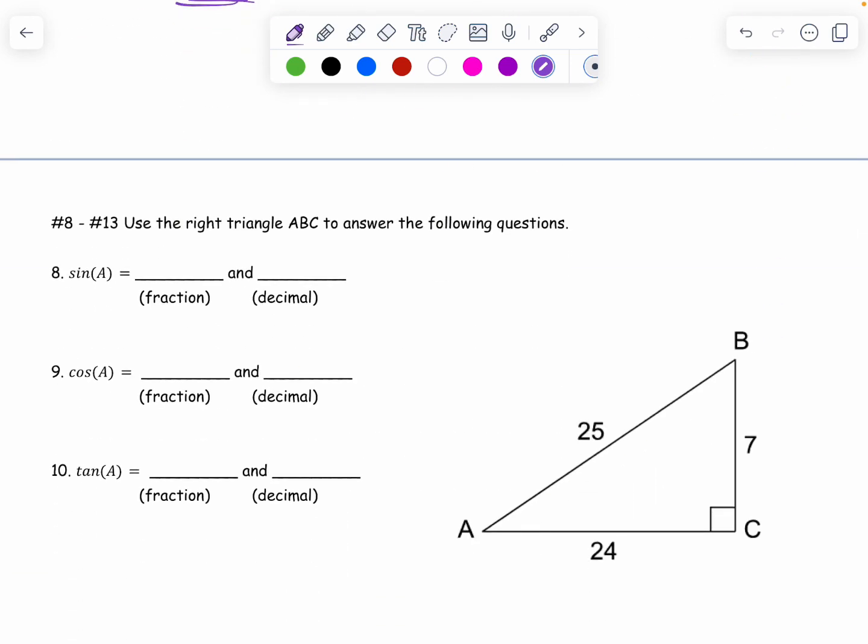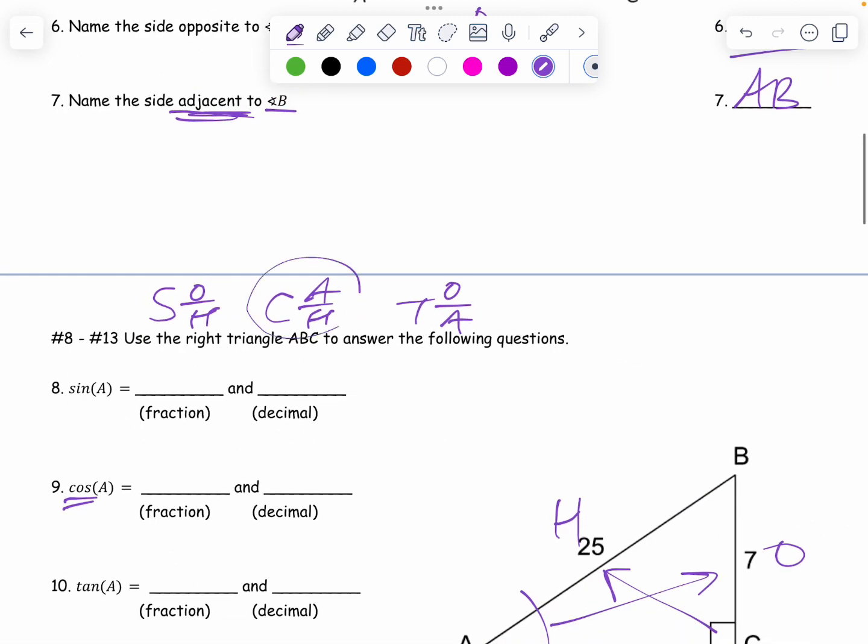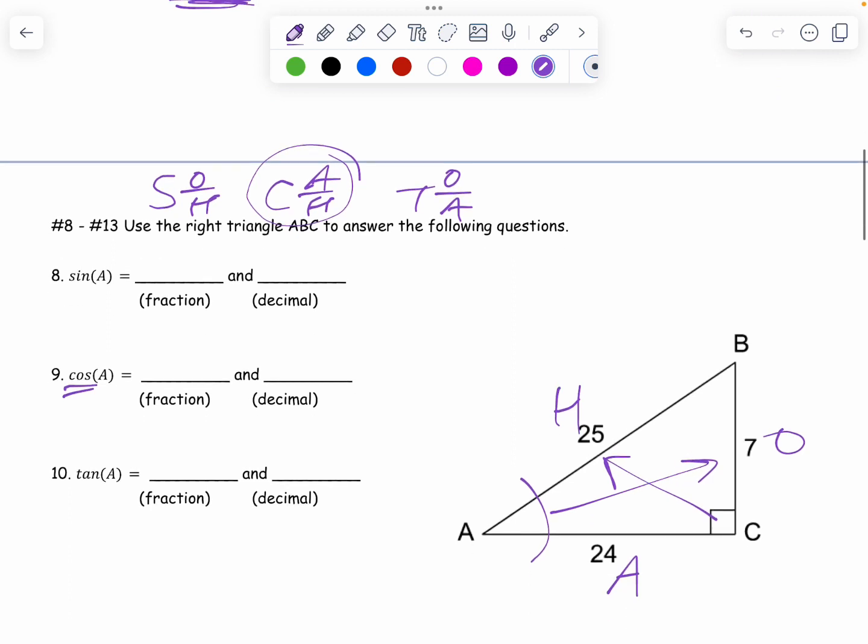The next group, we are - let's see - I'll do cosine of A. So again, A is the angle that they're asking about. So I'm going to swoop it. I'm going to label H, O, and A. And for cosine, if you remember SOHCAHTOA, cosine is asking me about A and H, and I have to put them in order. The A has to go on top. So the A is the 24.